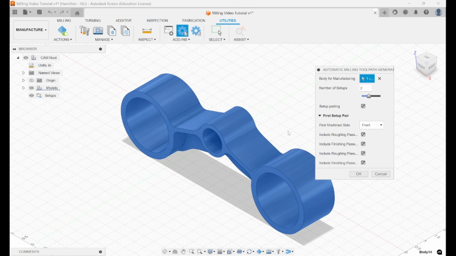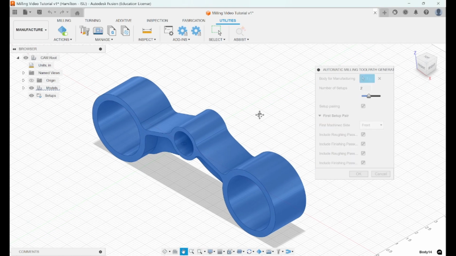Upon pressing OK, it will start to run, and this can take some time because it's going to individually populate all the toolpaths and then generate the toolpaths, and then check to see if they're empty, because sometimes toolpaths will return empty because for the specific part that you're looking at, the strategy doesn't need to be used. And if it returns empty, it will be deleted. So I'm going to go ahead and press OK.